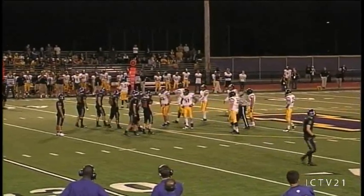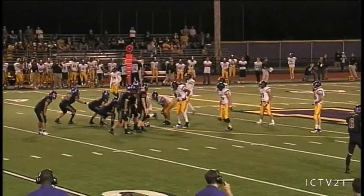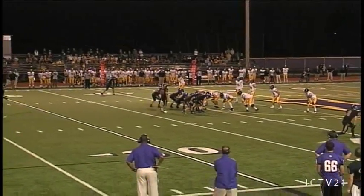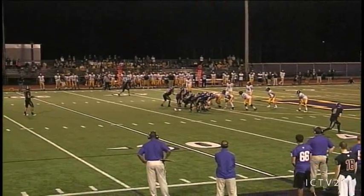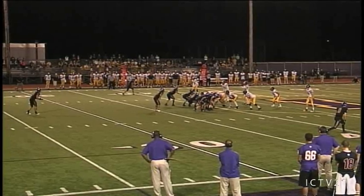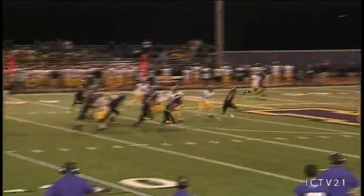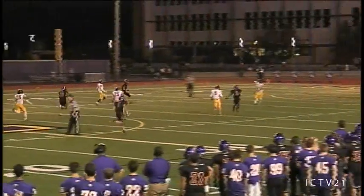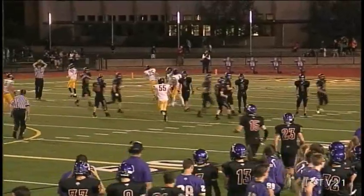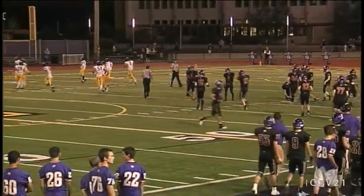It'll be a 3 and out for this Issaquah offense, as they had good field position to start this one, but just couldn't convert. Chase Hawkins on to punt for the Eagles. Number 6, Isaiah Lewis, standing back at his own 20 for the Vikings. Here's the punt, end over end. Lewis calls for a fair catch at his own 25, and that's right where the Inglemoor offense will start this drive. So they'll start with the 1st and 10.